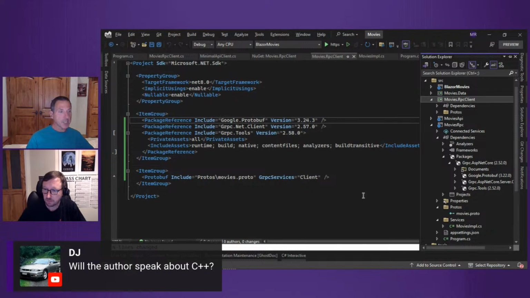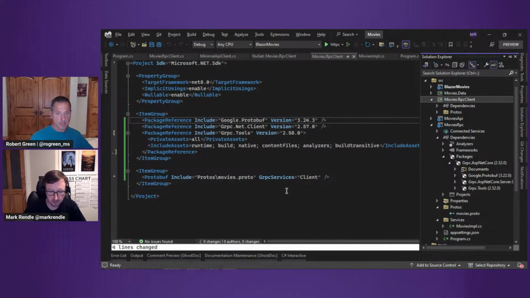What about C++? So gRPC, you can write servers in C++. You can consume gRPC services from C++. You can't do it in raw C for some reason. I'm not sure why. The C++ implementation, though, the .NET implementation, and I suspect this is what triggered the comment, the .NET implementation is faster than the C++ implementation.